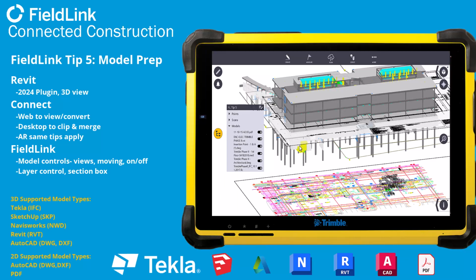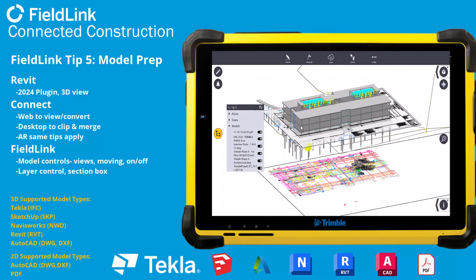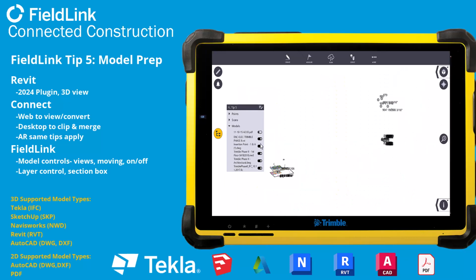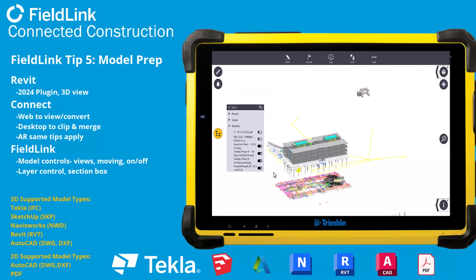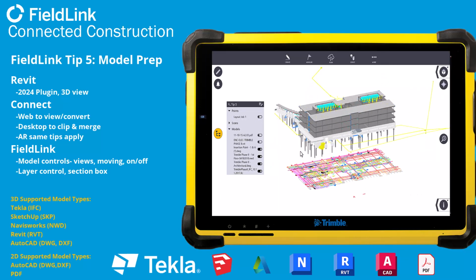And if you can test that out either in FieldLink Office, where you can ensure that it does convert it if it's really large, or with Connect, which we'll show you later, it'll convert it, and then you can easily bring that in. If you are working with a large model or many models within one, you can see here in the project hierarchy, I can go through and turn off this PDF that's in the middle, or turn off this Revit model of the electrical that's internal there, and then even turn off the visibility of those layout points if it's on another building within that job.